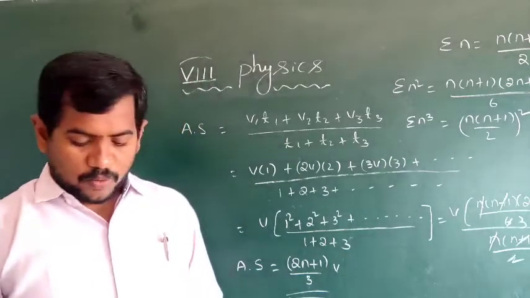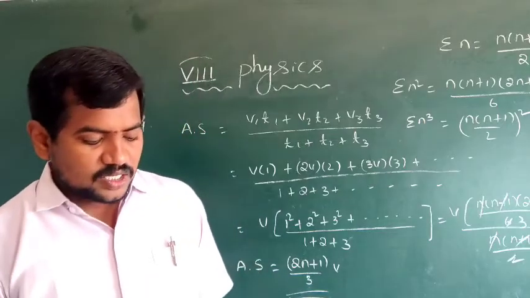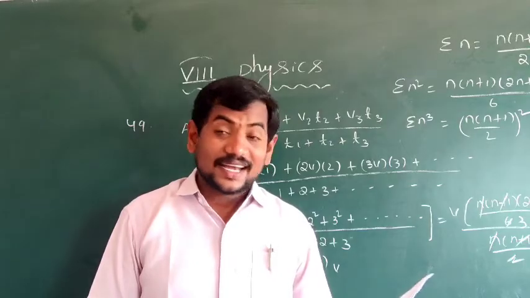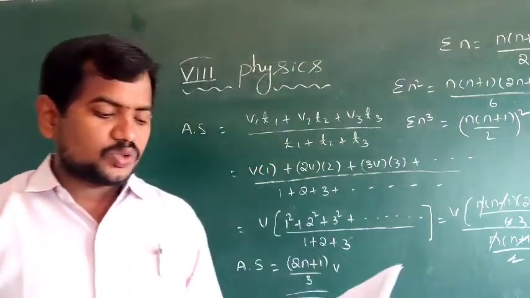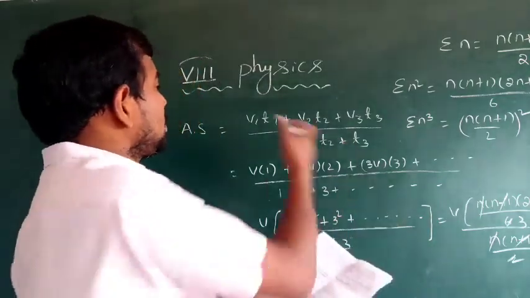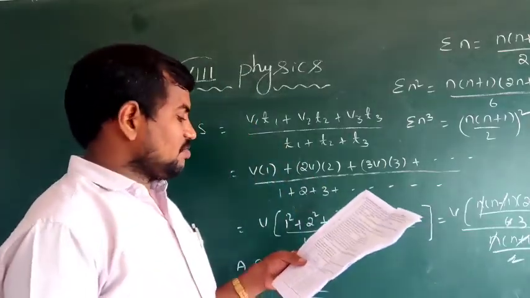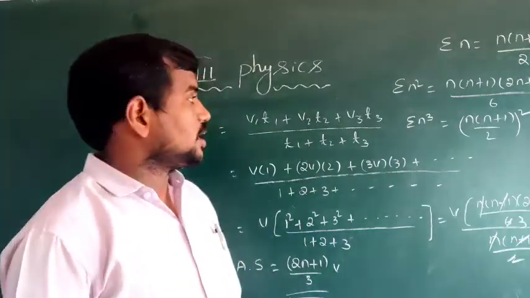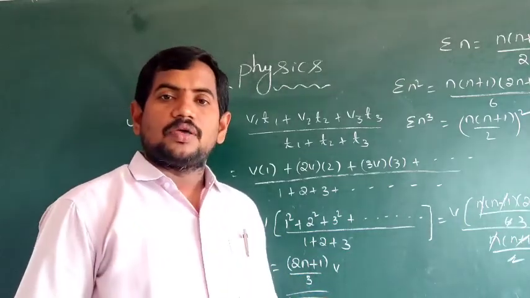Similarly we have one more problem, so you try to solve this one. A body travels with speeds v, 2v, 3v and so on up to nv during successive journey distances which are in the ratio 1 is to 2 is to 3. For this, distances are given. Here we have seen the formula: d1 plus d2 plus d3 by d1 by v1 plus d2 by v2 plus d3 by v3. Using that concept, try to solve the 50th problem.